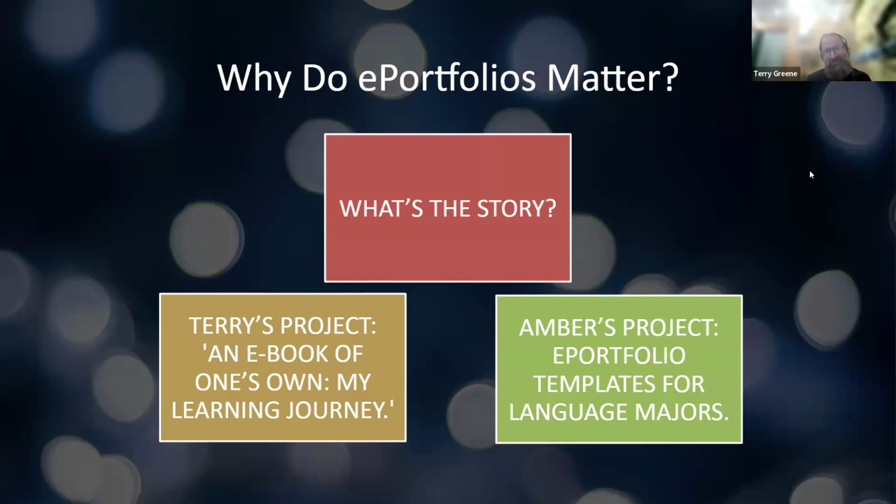And so let's hear Amber's story. Yeah. So in 2023, the American Association of Colleges and Universities, or AAC&U, came out with their latest report, which is called The Career-Ready Graduate: What Employers Say About the Difference College Makes. And I'll put the link in chat if you haven't seen this.